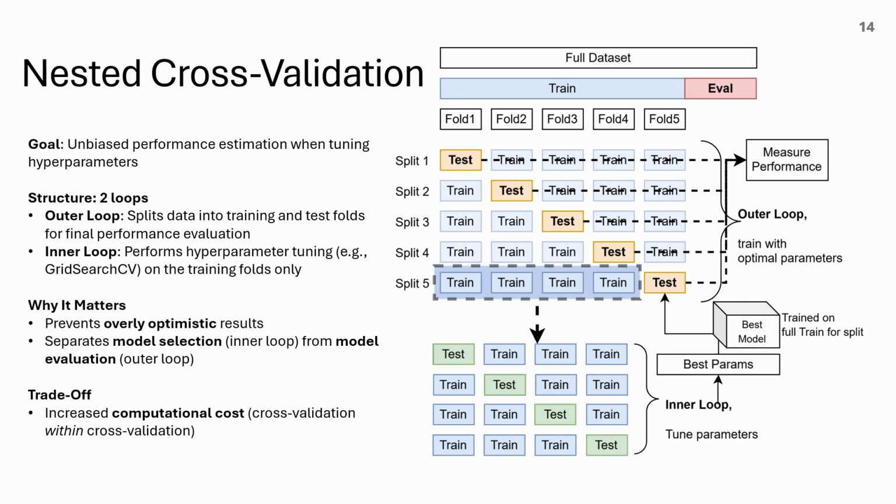It can also be used when comparing multiple model families like random forest versus SVM versus XGBoost because it ensures a fair comparison. Each model is tuned independently in the inner loop, then evaluated on fresh data in the outer loop. And after completing nested CV, you typically end up with multiple best models, one per outer fold. You can average or analyze their hyperparameter settings to see which parameters were most consistently chosen.